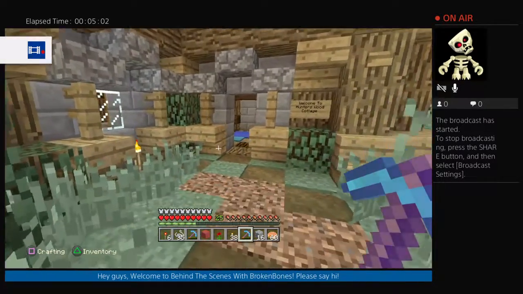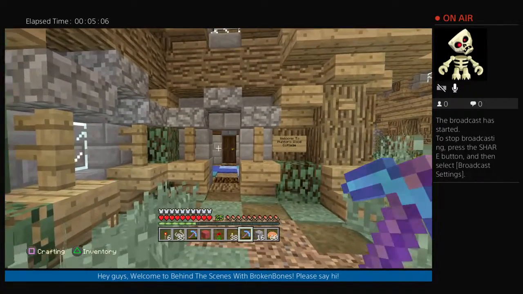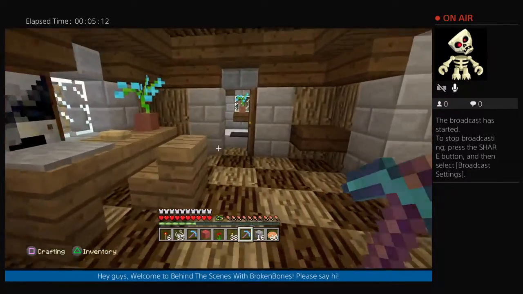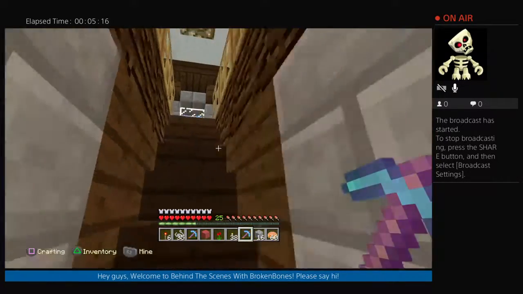Alright, we finally made it to the surface, so we're finally back on top. So, what we're going to do now is go ahead and get started on this thing. We're going to find our way up to IrishLadd's base. See if we can do that here, because this place can be really confusing.